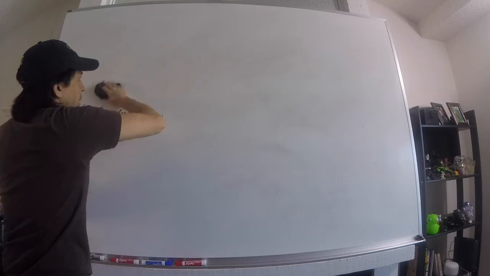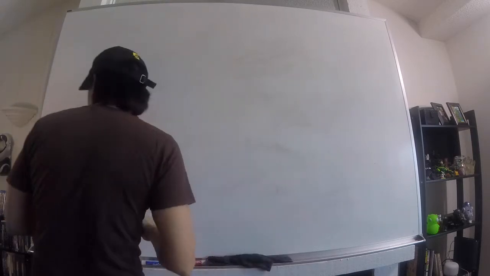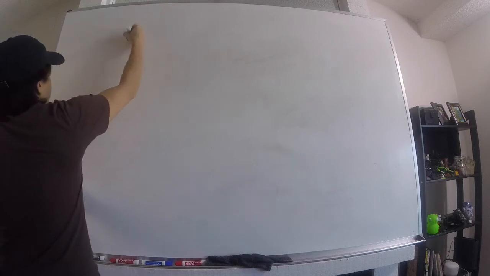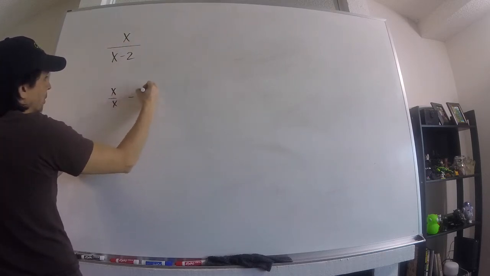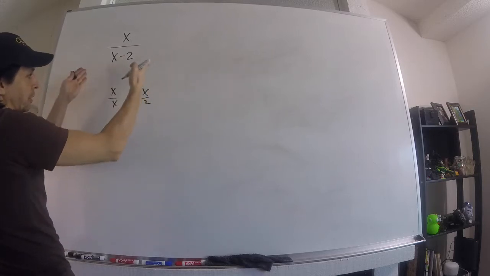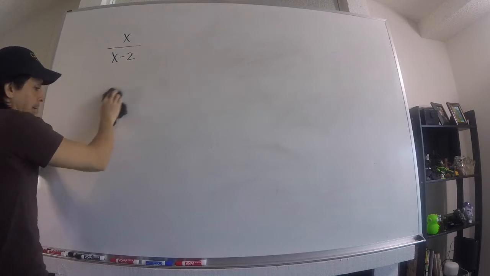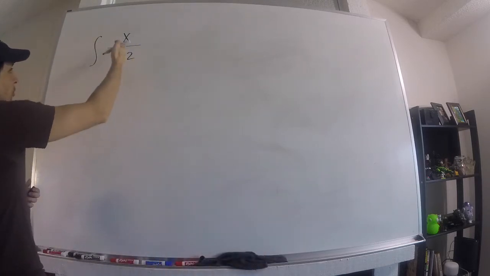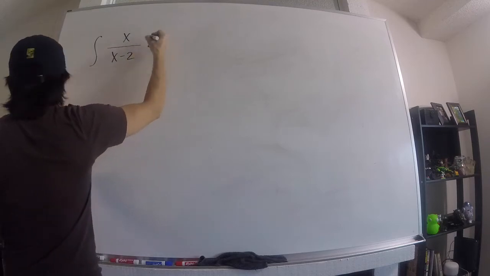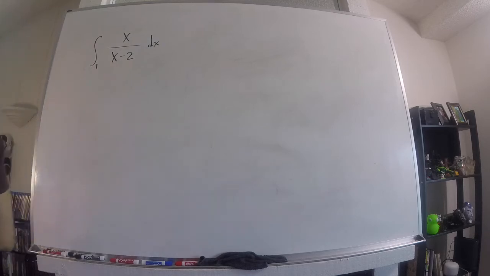I think I've done 2 examples that work out in this way. We'll see when we start working it out. But I have x on top, x minus 2 on the bottom. You cannot split it up like that. You can't break up a denominator like that. That does not work that way. You can break up a numerator like we did the last problem, but not the denominator. This is not a nice one.